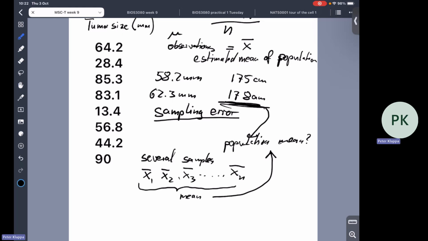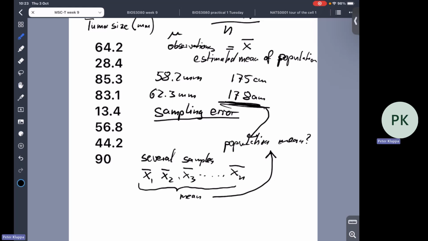Yeah, it's great. But, you know, what if I'm too lazy? Because this is time consuming. I have to measure loads of students, sometimes once or twice, some students several times. If you want to do an experiment, if you want to know how big the tumor size is, I need a lot of dead people to make sure that it's the same tumor that they died of and things like that. Not good.